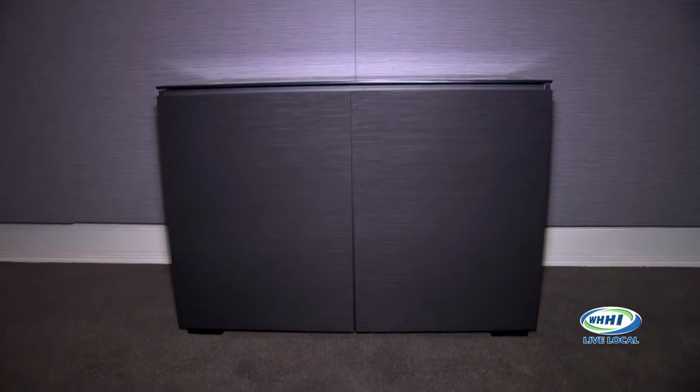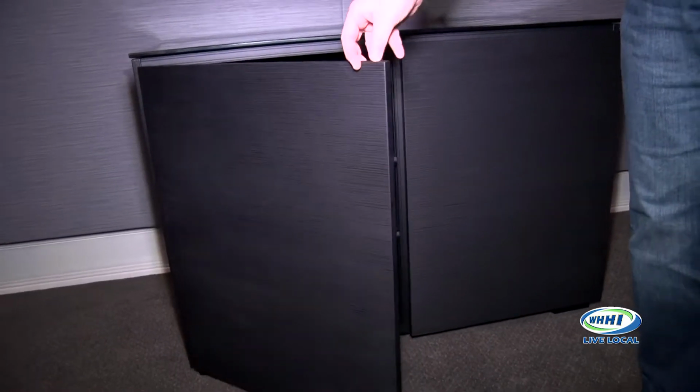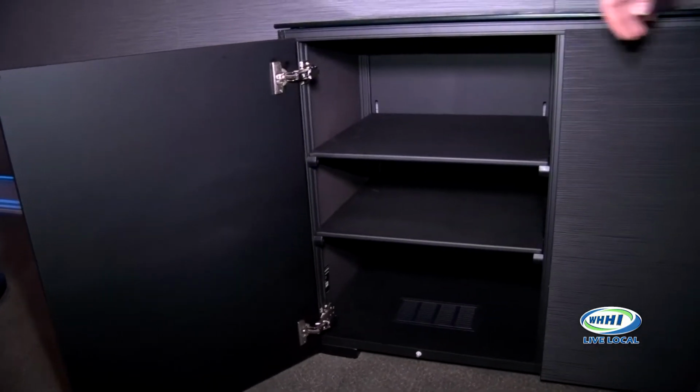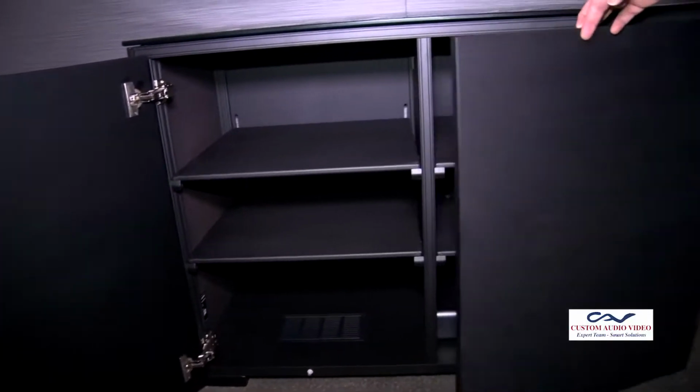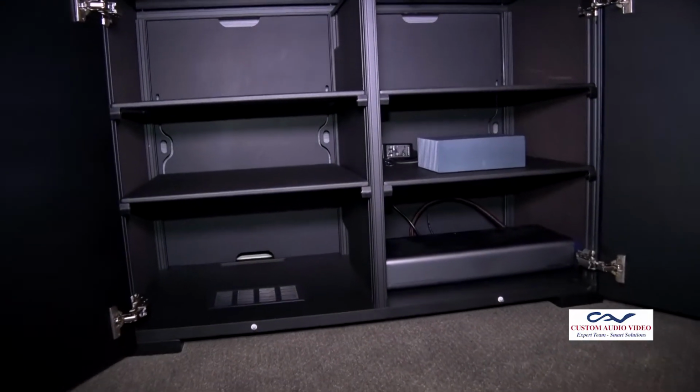There's a lot of options that you can do in there. You can get speakers in some of these. Okay. A lot of them will have the option to put what looks kind of like a speaker grill on the front. So it looks like a nice little black piece in there, but it's actually acoustically transparent so that sound can come through it. So you can hide, for instance, this kind of center channel inside of a cabinet if you wanted to as well.